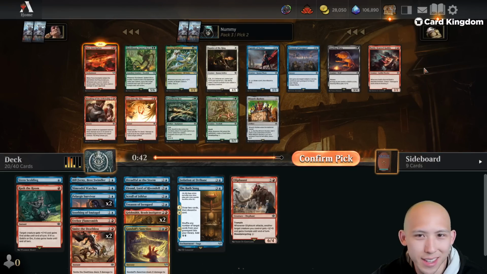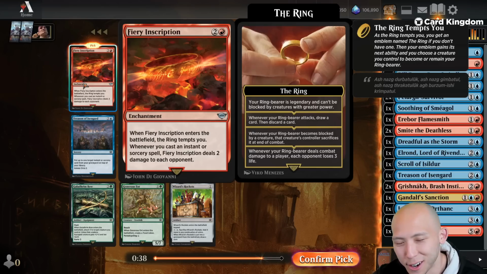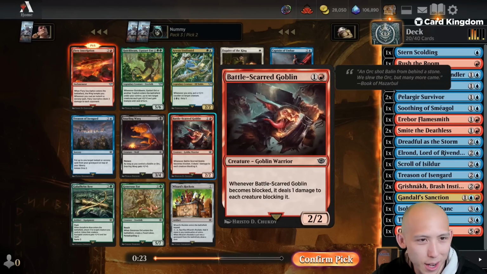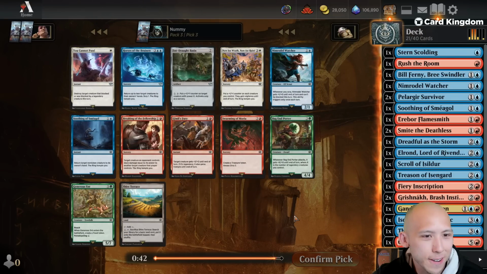There it is. There she is. Another one of the best cards for the spells deck, and that is the Fiery Inscription. 3 mana, ETB, it tempts you. Whenever you cast an instant or sorcery, it deals 2 damage to each opponent. So we're at 9 total instants and sorceries right now. We would love to get the Breaking of the Fellowship on the wheel, or the Goblin, or the Treason. That's great.